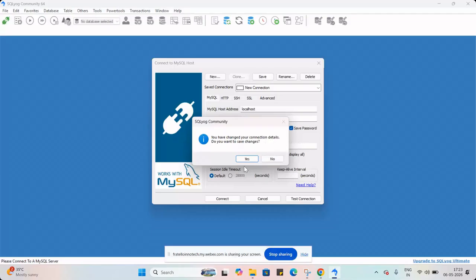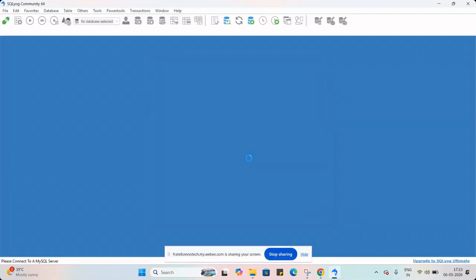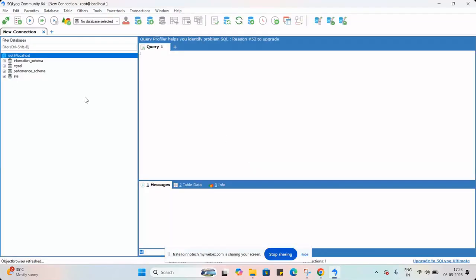Okay, so let's connect. So connected. The database was connected successfully.